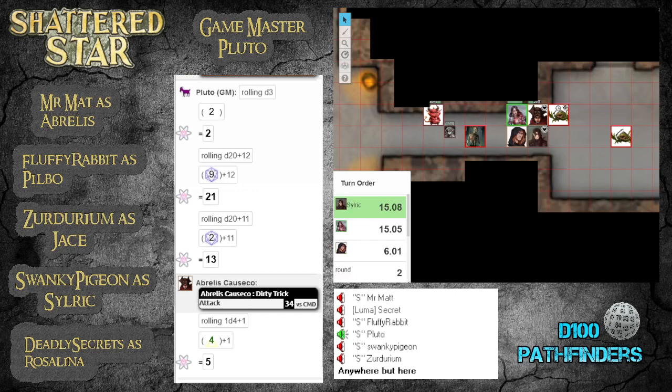Silric, you're staggered, so you can only do a single move or standard action. So if you want to punch him, you can only punch him once. And you can't do a flying kick either.